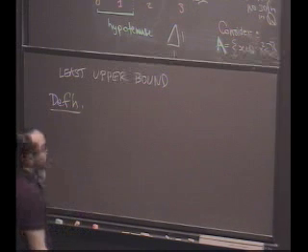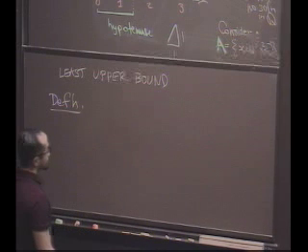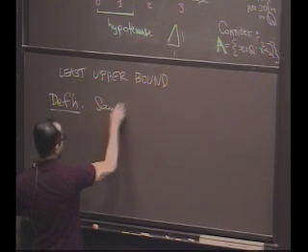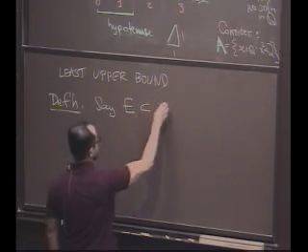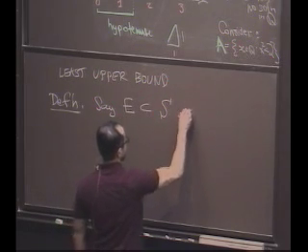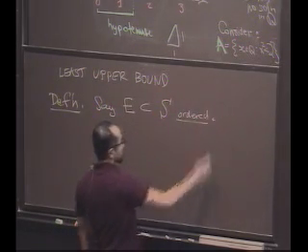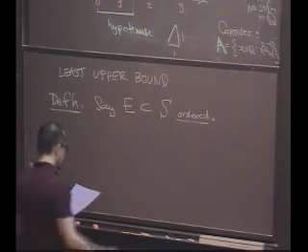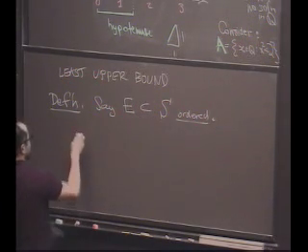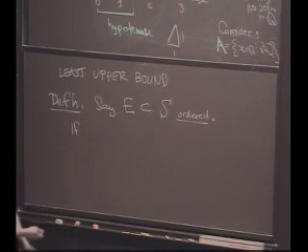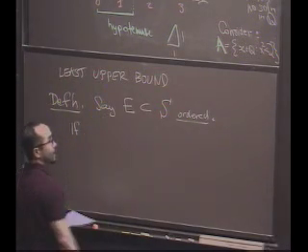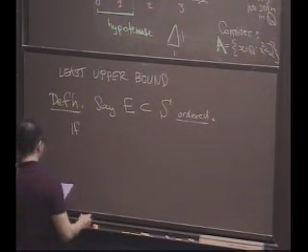Let's suppose we have a set that's ordered, and we take a look at a subset. So suppose I have E, a subset of S, which is ordered. S is the big set, E is a subset, like that set we were considering. So if there is a number that has the property that anything in the set is less than that number, we'll call that number an upper bound.